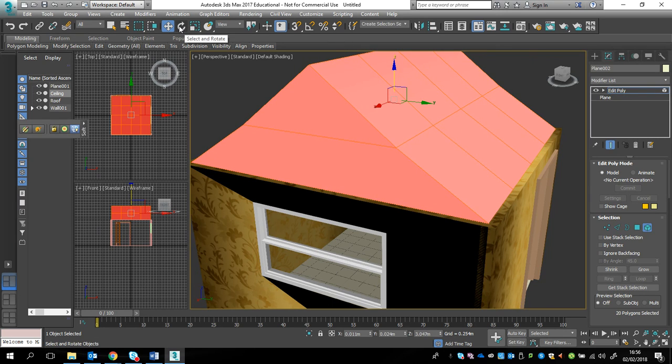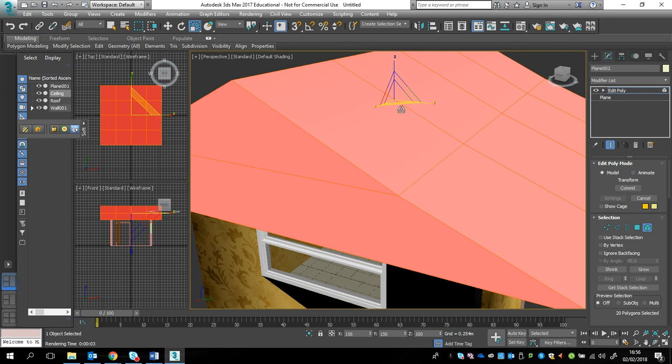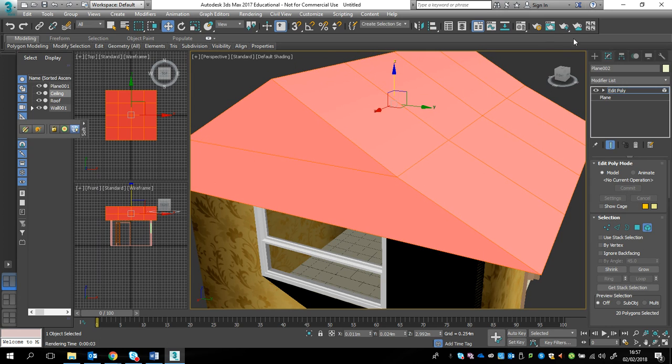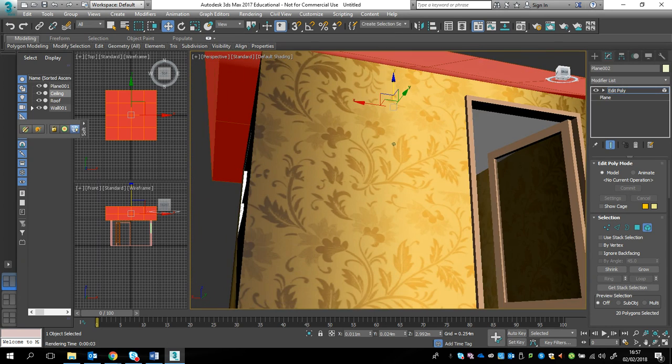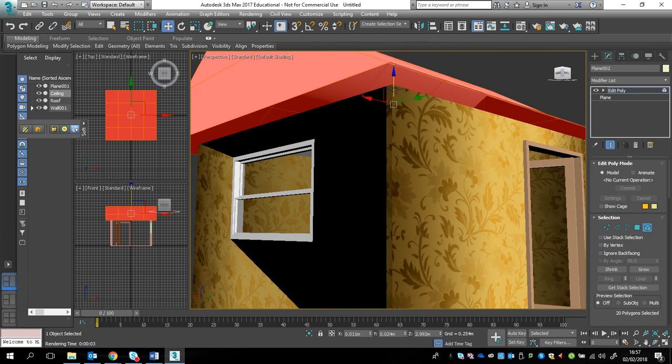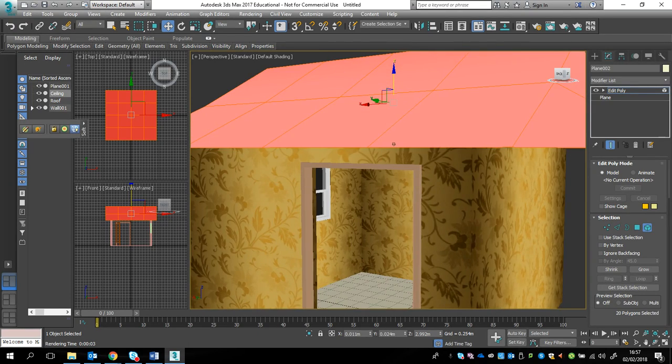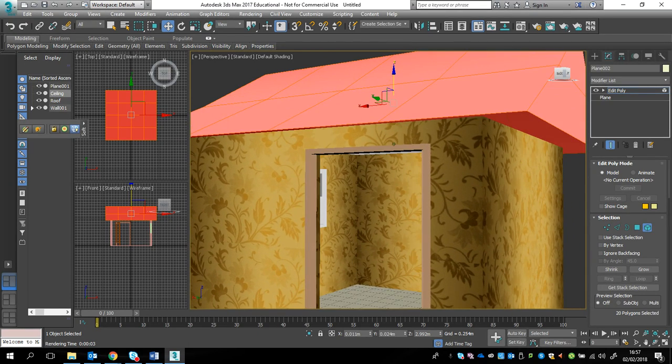And what we could do if we wanted to is do a scale on the X and Y axes just to bring it out a bit. And we can take that and just drop it down slightly so we've got a little bit of coverage on our roof. If we did that, we might want to bridge across the edges underneath so we've got a surface there, purely so that we don't just have air blowing under and lifting our roof off more than anything else. So we've now got a room with a roof and a nice white ceiling.